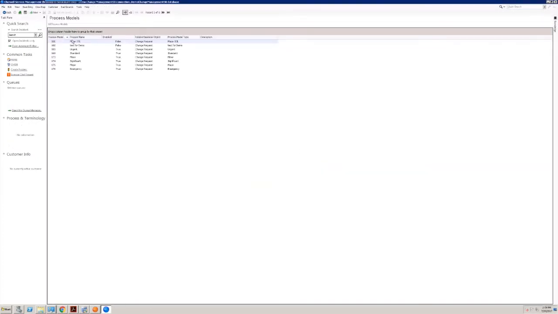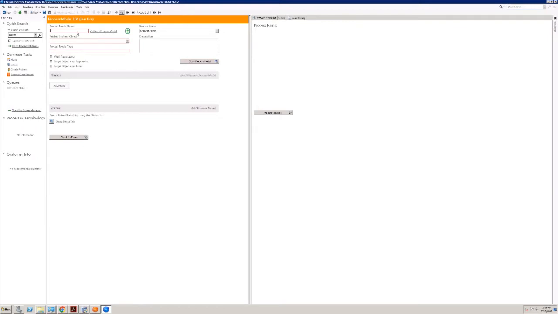Under this process model, I could very easily create a new process model, incident process, and the related business object would be incident. They have a list of them right now, but you could add incident to this related business object, so it's a supported business object.